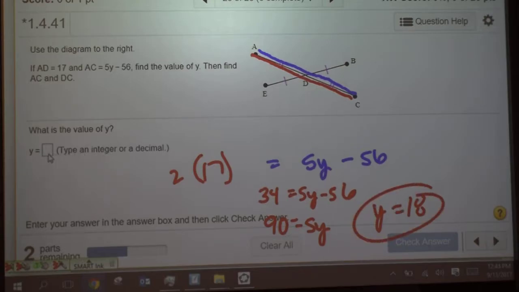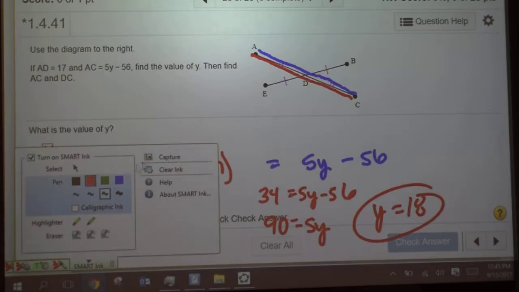Plug in my 18, and then it's going to ask you other parts. I think they ask you to find AC by itself, so just plug that in and evaluate it. And they also ask you to find, I think AC total. Oh, yeah, no, AC and DC are the things. Does that help? One thing that you've got to pay attention to, and someone in the last class wasn't doing this, so make sure you're paying attention.